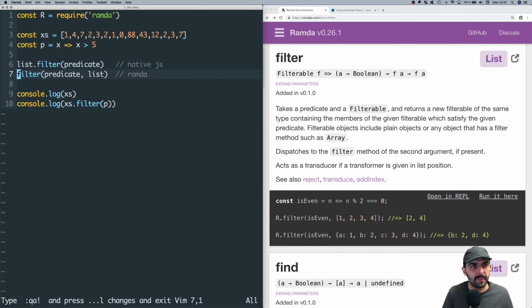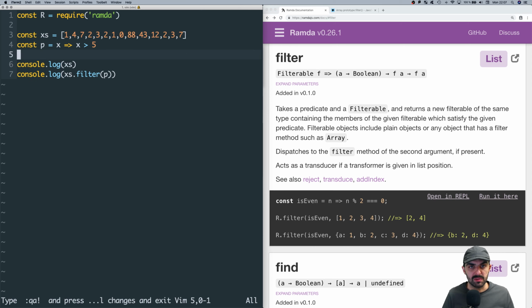So yeah, these two syntaxes, right? The first one is native JS, and the second one is not Ramda. I mean, this would be Ramda, but it's sort of, let's say, functional style JS. So instead of native JS here, I would maybe say OOP style JS, right? So Ramda gives us this second function. So let's just move into that, right?